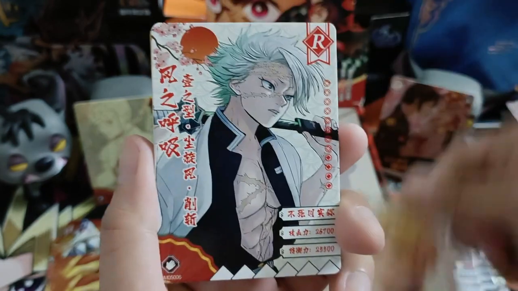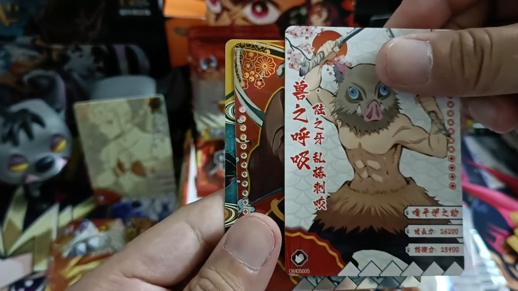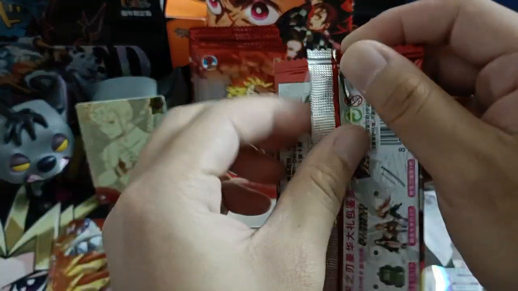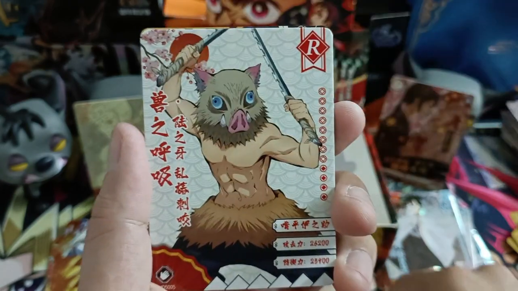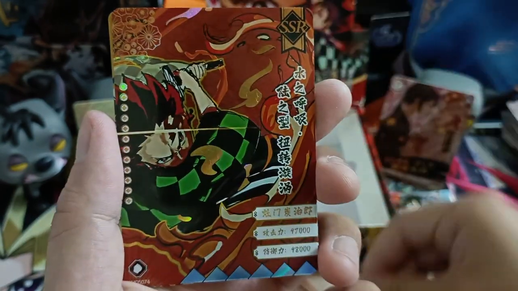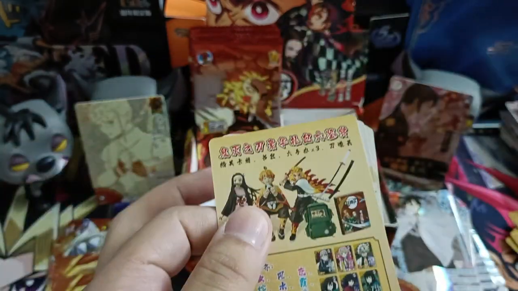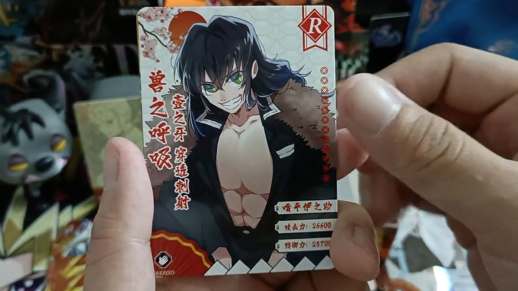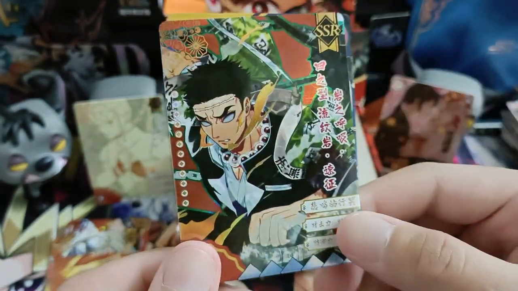Okay, we have Zenjutsu, we have Sanami, we have Inosuke, and our rare is an SSR Gyu. Okay, we have Mitsuri, Inosuke again, Amas, and our rare is an SSR Tanjiro. We have Rengoku, Inosuke again, and our rare is SSR Gyomi.